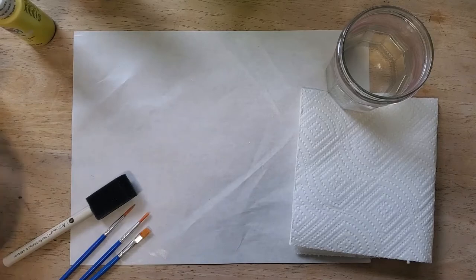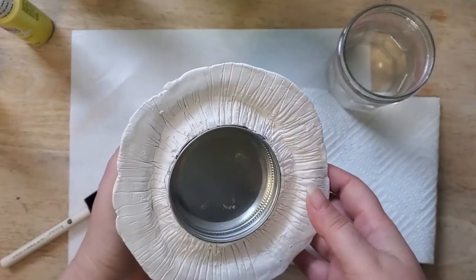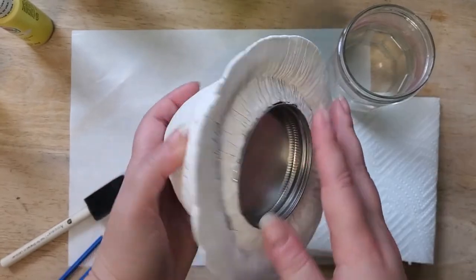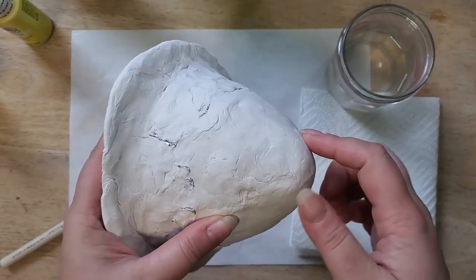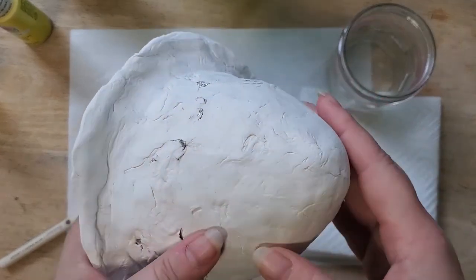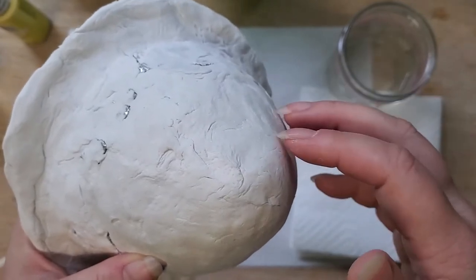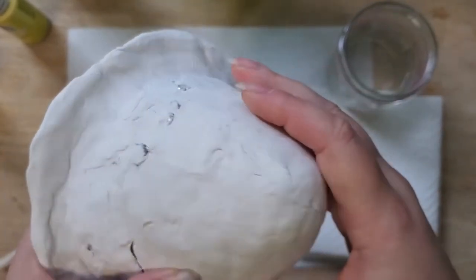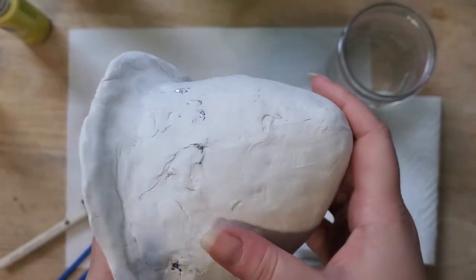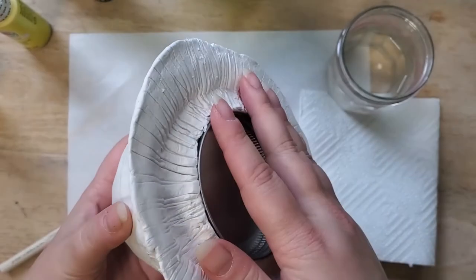Alrighty, so my clay has fully hardened. It's been about a couple of days. It took a little bit more than one day for this to dry. You can tell that it's fully dry because you can tap on it and it makes a very dull sound. It also does not squish when you push upon it. It's very rigid, it's very hard. So that's what you're looking for.